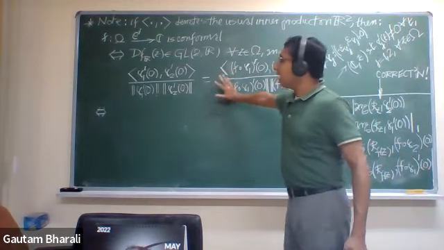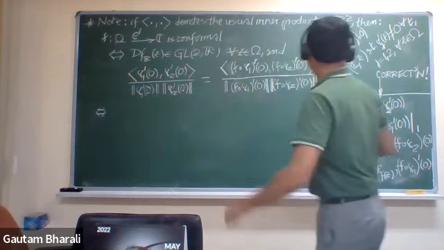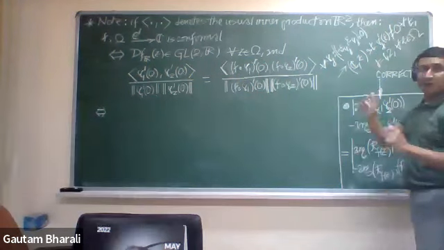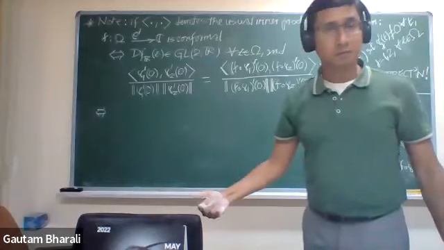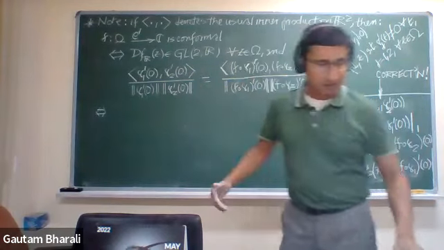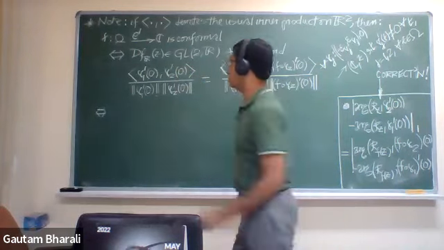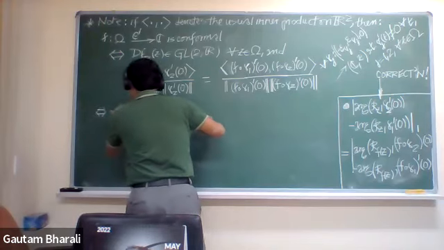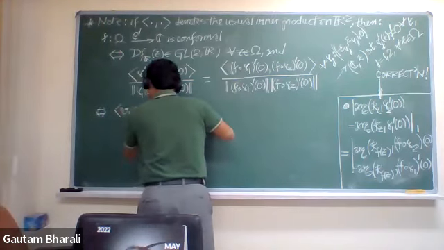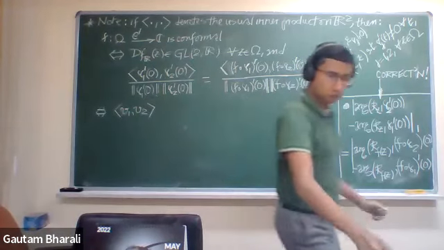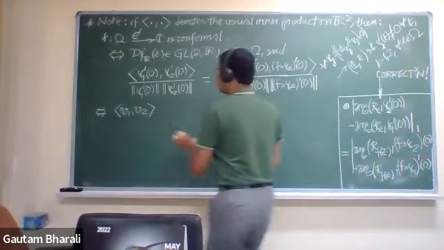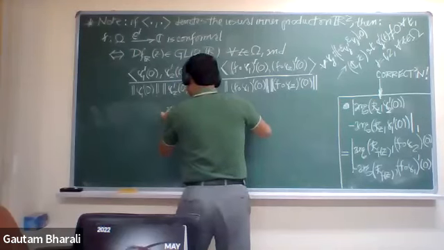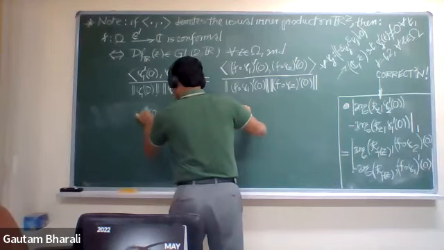So having said this, having made this observation and having realized that I want this equality for any pair of smooth curves C1 and C2, I can completely eliminate this gamma and put in unit vectors over here. So this is if and only if you have the inner product between V1 and V2.